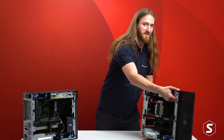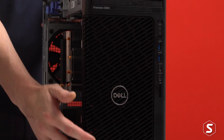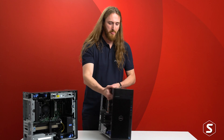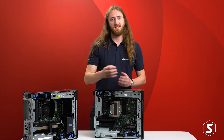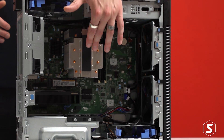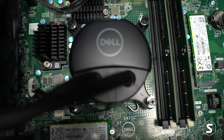Looking at the design for the Precision 3660, we can see it's actually slightly larger than the previous generation and the front is dominated by a large hexagonal mesh to allow ease of airflow to cool these ever more powerful components. A key design feature is the space left for airflow to pull through from the two large but quiet fans at the front, through the heatsink to cool the CPU at the center. Dell have even offered a liquid cooling model for the very first time.